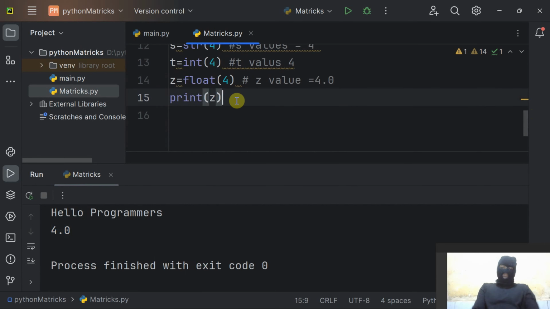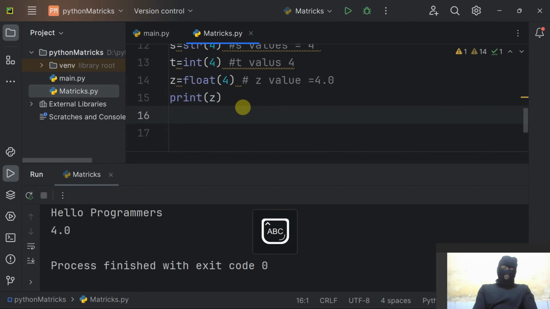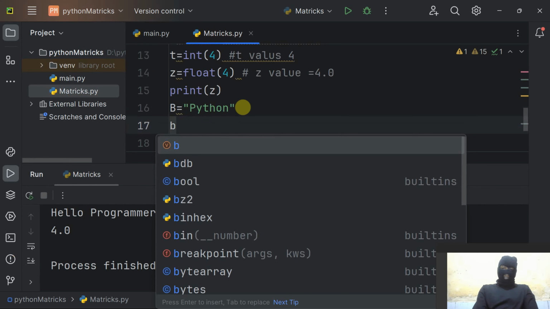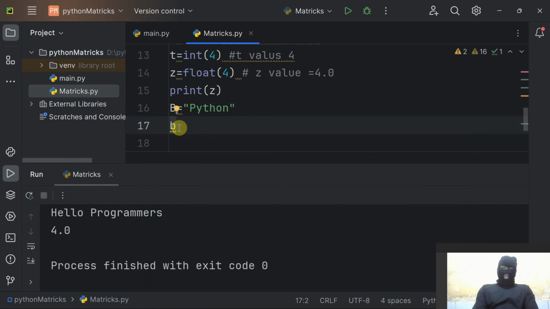For example, when we say b equal Python, and we say b with capital letter B equal Python, capital B, small letter b equal PyCharm.